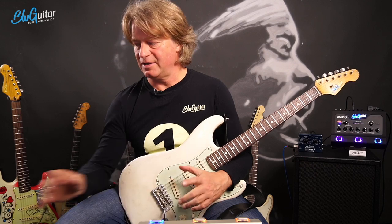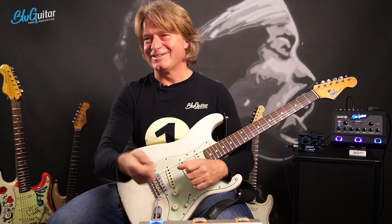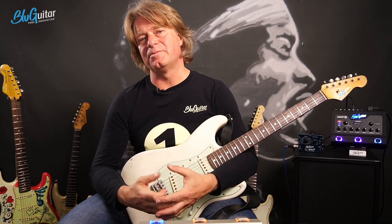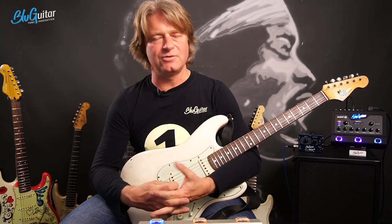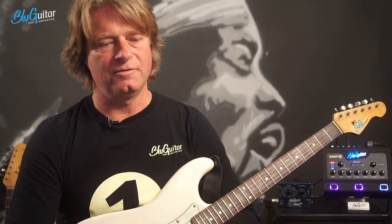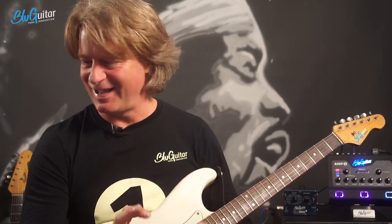But as with everything I learned with Strats and details, like saddles and treating them with heat, we've done that with a Bunsenbrenner, I don't know the English word for that, with the flames, heating it up to get the stress out of the metal. It does change. The lesson that I learned is, you have to be careful. All the stuff and all the techniques you can apply, they do something, yes. If not, I would tell you. But yes, they do something, and they do something in a direction that can be nice. But be careful how far you go. I'm positive, but I'm also a bit critical, like with everything in general.